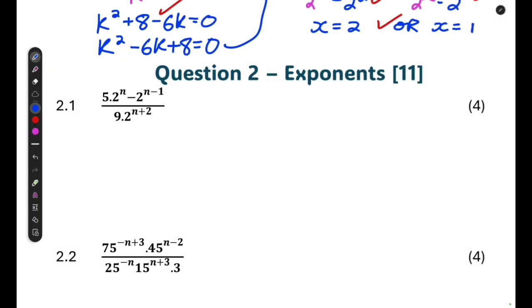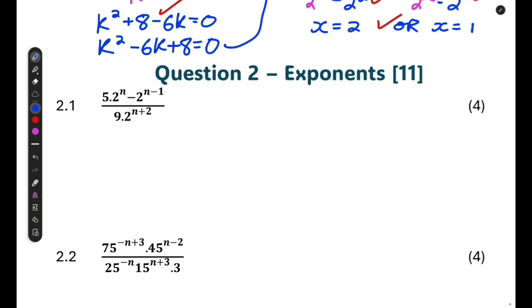Question 2, now we move over to exponents. Now remember, we taught you that there were two types of exponent sums. The one is when there's pluses and minuses. Then it's all about the common factor, giving each exponent its own base. And then the other one is if everything is multiplied or divided, then you would shift everything, then bring all the exponents to the same base. So let me show you what I mean.